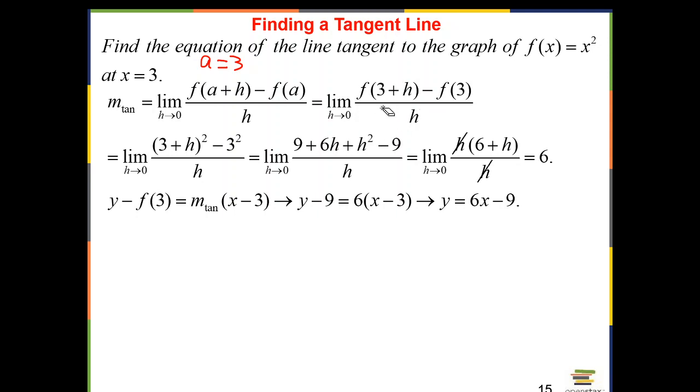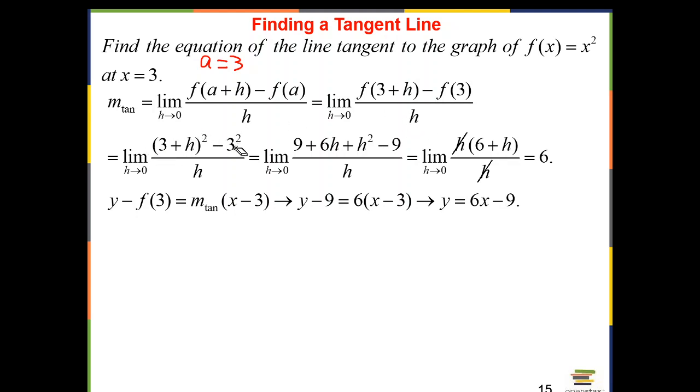So we have to take this limit, and we did the whole chapter on limits, and we know something is built into it. A trouble is built into this, and that trouble, in chapter 2, was when we got 0 over 0. In this chapter, we always get this. You see why. If you let h go to 0 here, you get f of 3 minus f of 3 over h, which is 0 over 0. We always get that. So we always have to find a way to get rid of this h in the denominator.